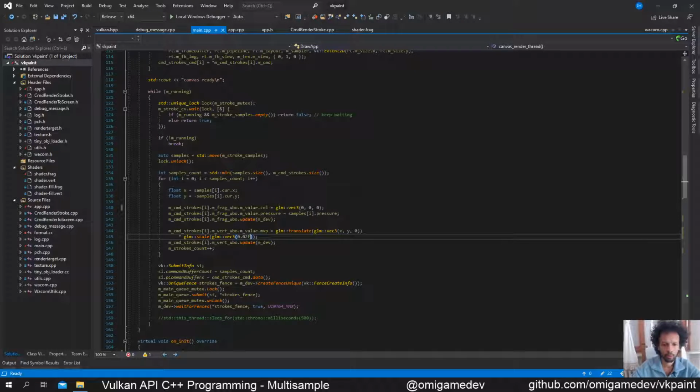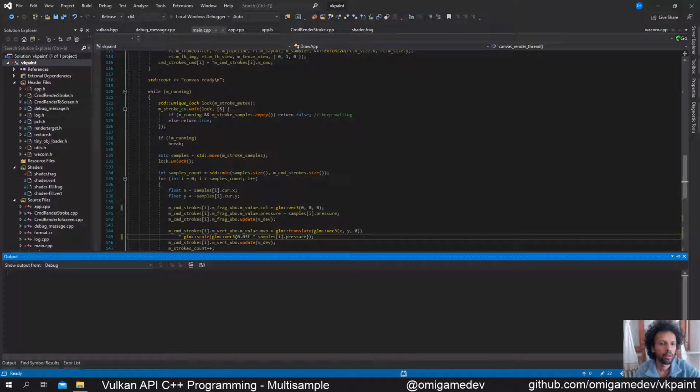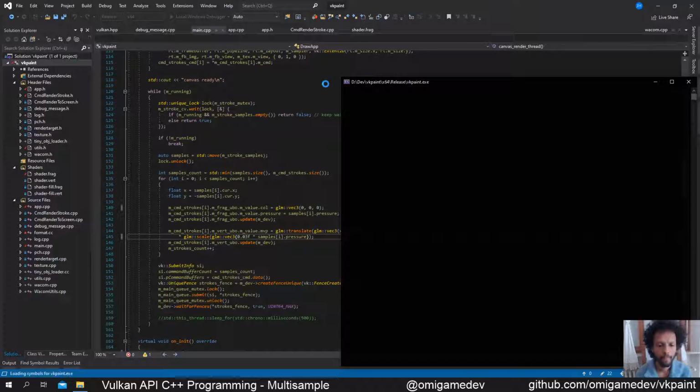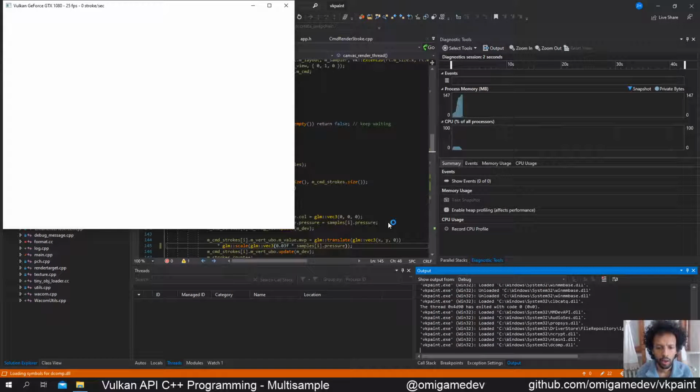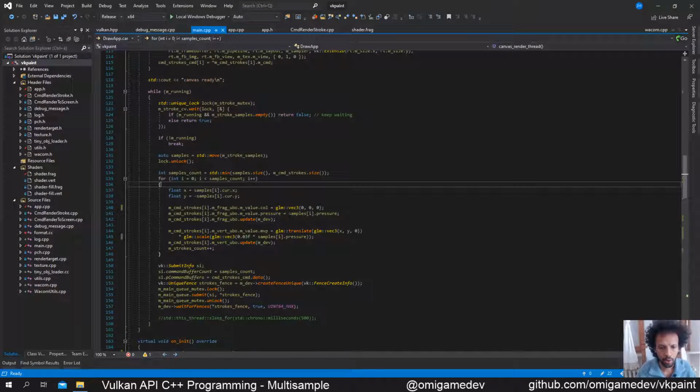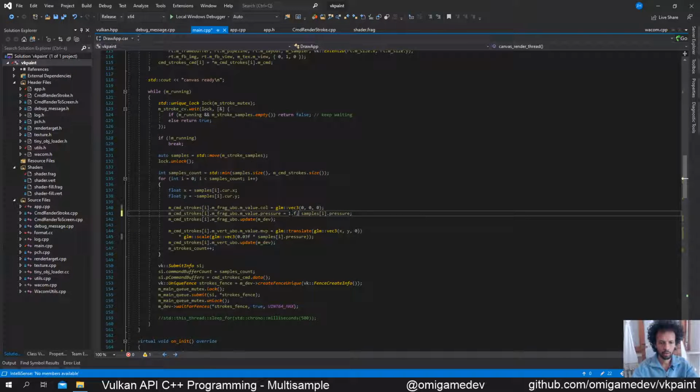Here, what about multiplying by the pressure and maybe get that pressure back to be a simple constant pressure of 1.0.